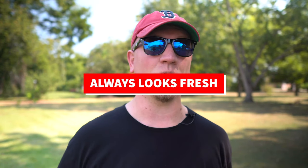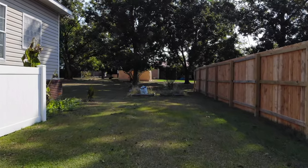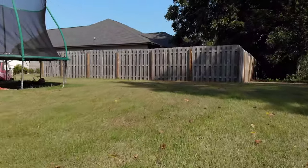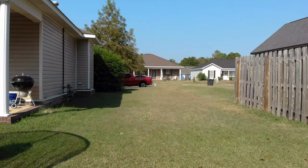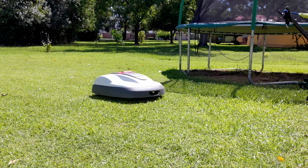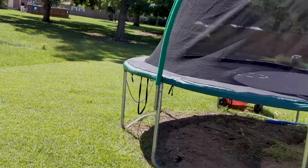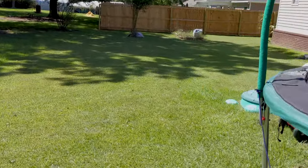Maybe one of my favorite things about Mimo is that my yard always looks fresh — it's always cut, with the exception of times where I need to weed eat and clean up the perimeter. I get compliments from my neighbors; my mail person actually stopped and said it always looks like your yard is cut. It's lovely having a fresh looking yard at all times. Being that Mimo runs every single day, we have to keep the yard clean and tidy — no clutter, no toys in the yard. We boxed out the trampoline area where we keep the toys and hammock. Mimo won't go in that area, so our yard looks clean all the time. It's also a good way to have the kids pick up their toys.